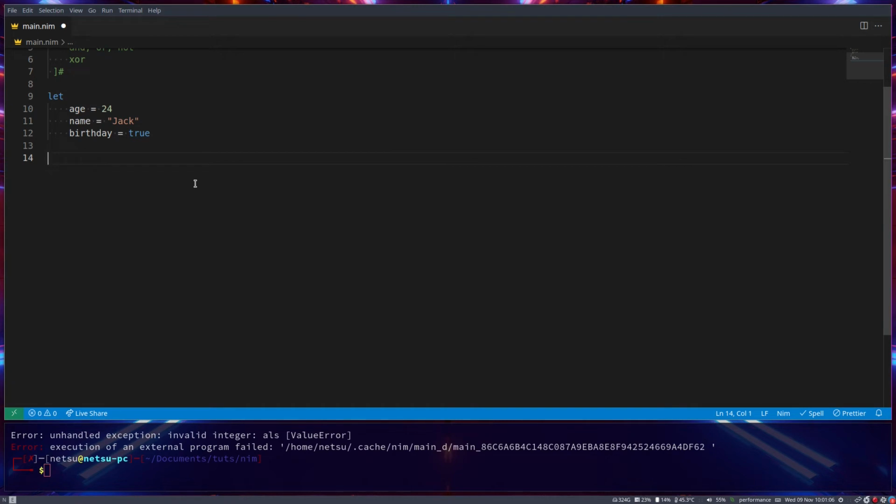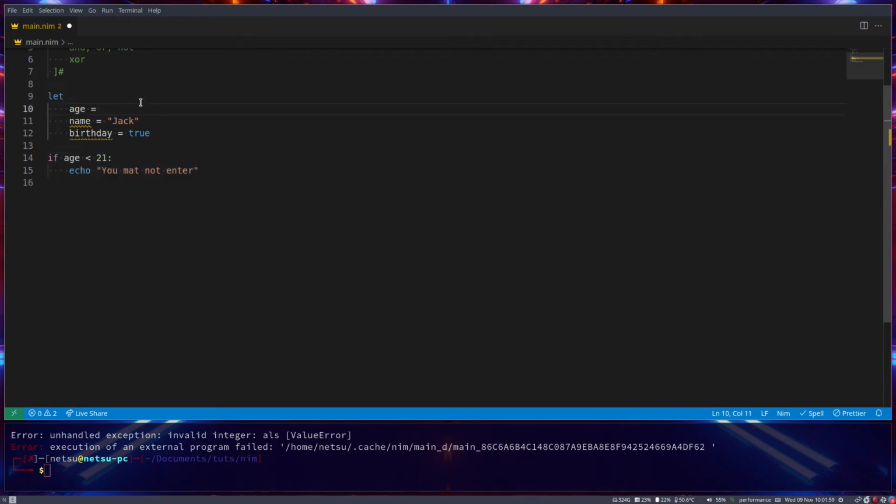Now let's first say if someone is under the age of 21, they are not allowed to enter this bar. Then we can check if their age is less than 21, then echo you may not enter. So here we're checking if this variable age is less than 21. We could have even put a normal number here like 24. That's perfectly fine. Anyhow, so we're checking is this less than this? If it is, print this.